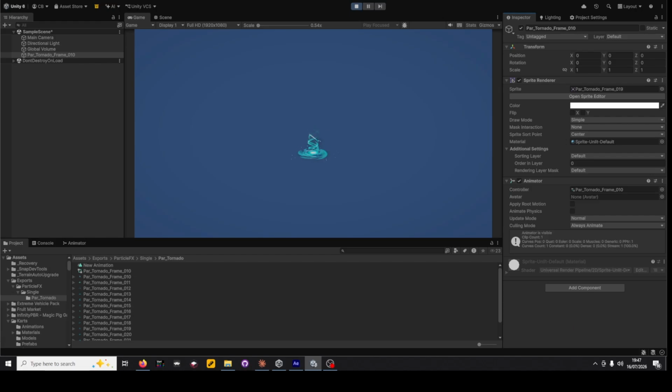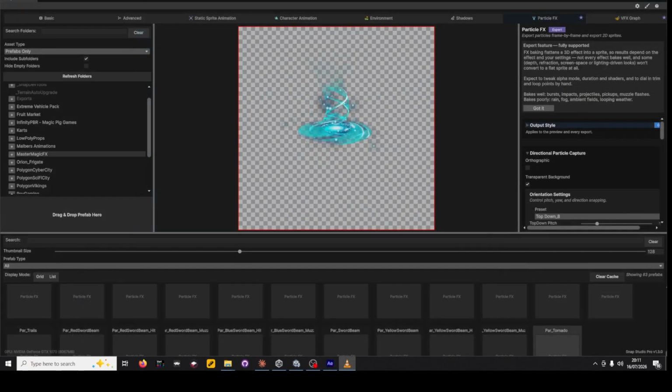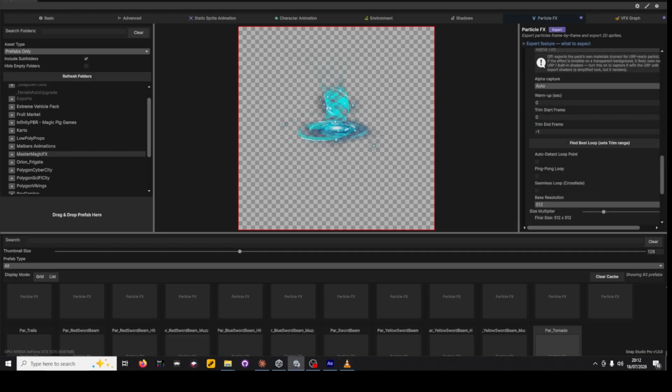But some effects don't cut clean, and this is exactly what the tab warns you about. Continuous ambient stuff, rain, fog, an energy field. There's no natural start and end, so there's nothing tidy to loop. When auto can't nail it, you've got the tools to do it by hand. Warm up lets the effect settle before frame 0, and trim lets you handpick your start and end frames. Cut the loop yourself. If the effect never really returns to where it started, seamless loop crossfades the tail back into the head to hide the join.